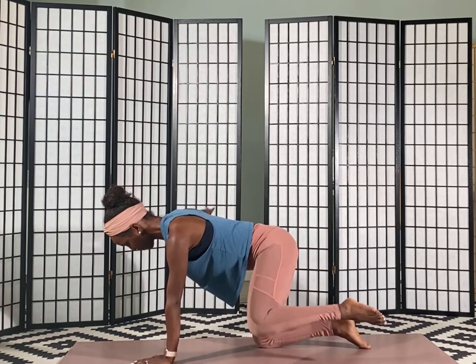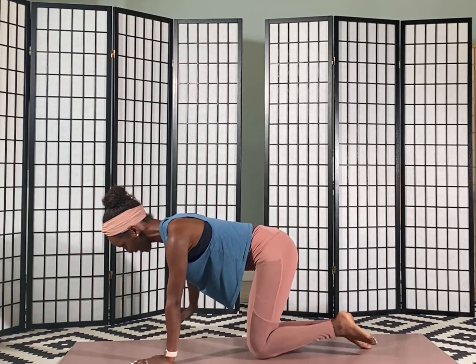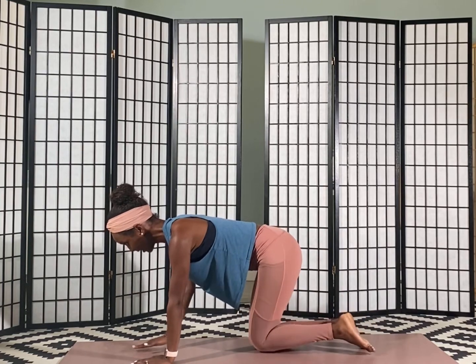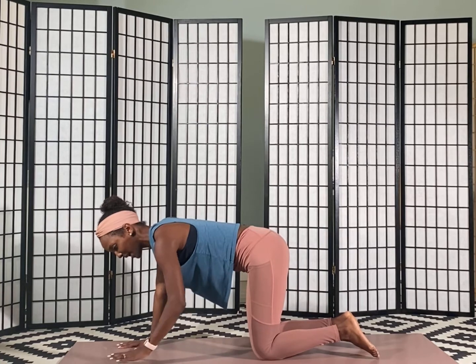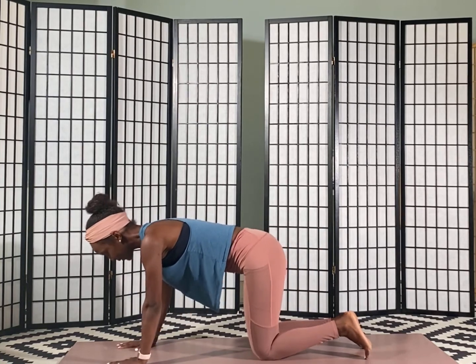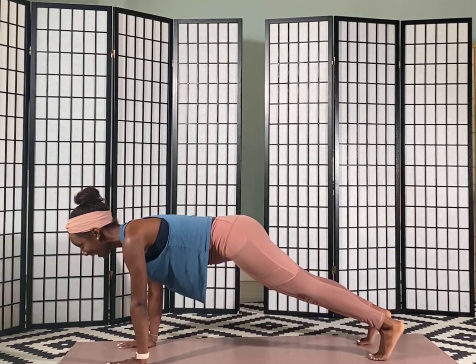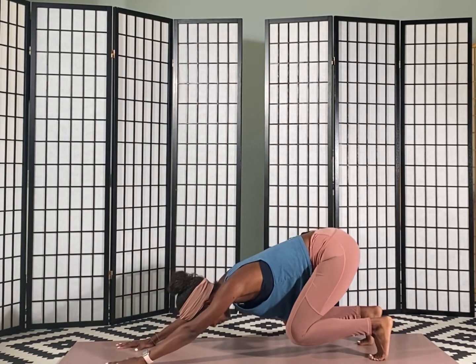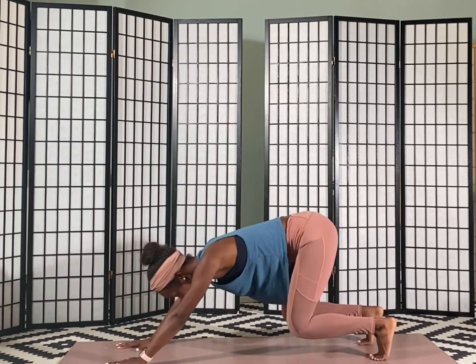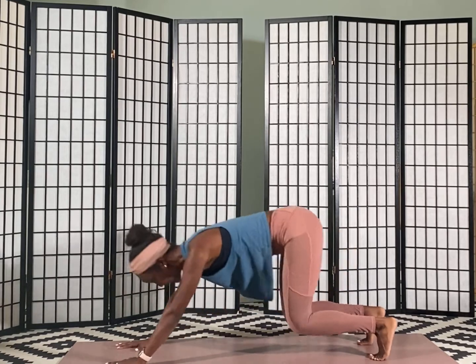All right, last 4. Use the breath. 3, 2, and 1. Nice job. All right, take your hands back underneath your shoulders, abdominals in, shoot your legs back out to that plank position, and go back to that squat, jackrabbit. Hips back, shoot it out. Remember, I want you to power from your legs as you take it forward. Abdominals in, press it out.